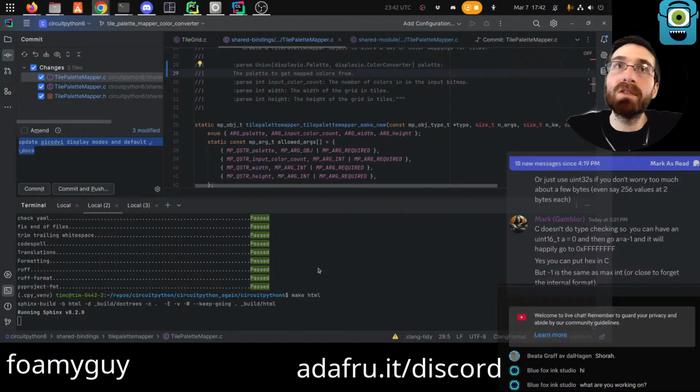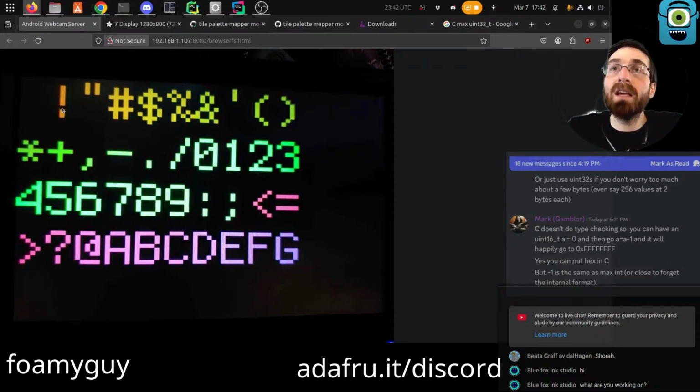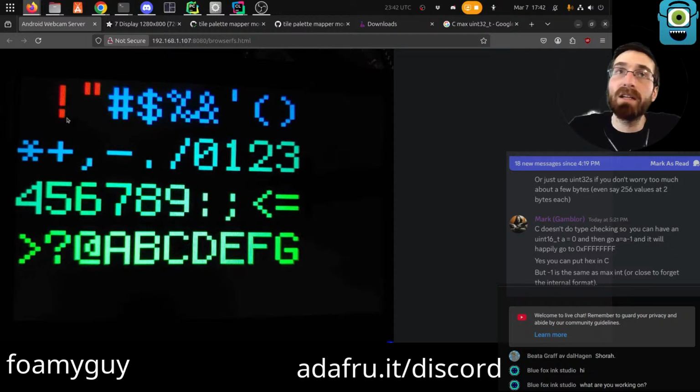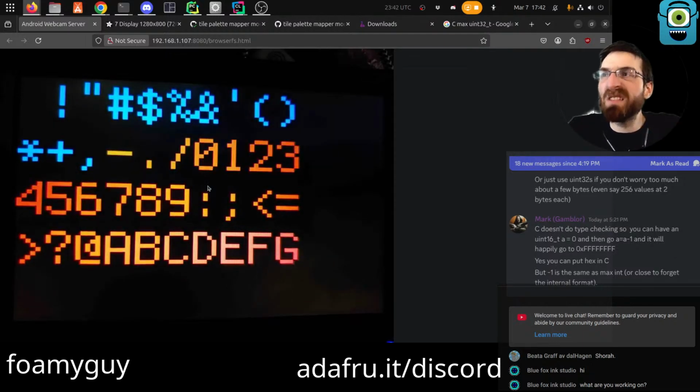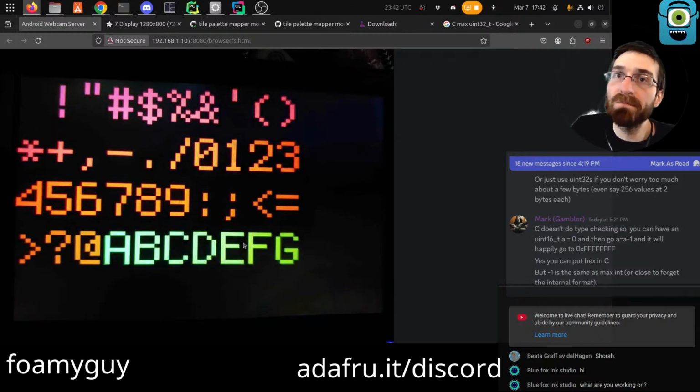Much deeper into the weeds within CircuitPython, I'm working on a module called TilePaletteMapper, which lets you take an input bitmap that has a low number of colors. In this case, our input bitmap is just 2 colors, only black and white. It's the font bitmap, essentially, that we use for labels, which is why we have characters, numbers and letters.